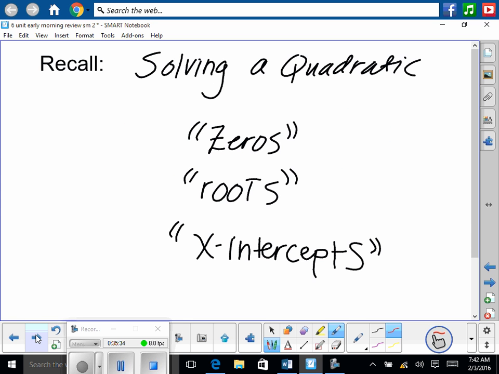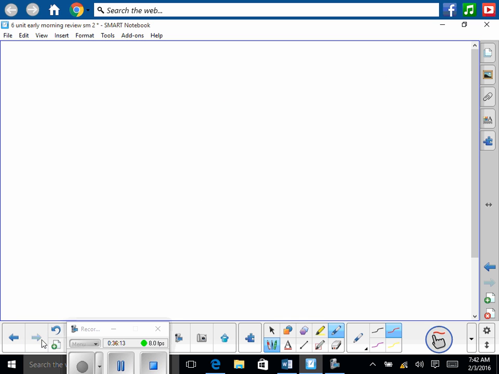All right, so if I asked you on the test, when you're solving a quadratic, what does that mean? Aren't we finding the zeros, which are also called roots? Same thing, which are also called x-intercepts. So if I said, what are we doing when we find the roots of a quadratic? We are solving. What if I said, what are we doing when we find the x-intercepts of a quadratic? We're solving. You get what I'm saying? If I said, find the zeros of a quadratic, what are we really meaning by that? You would say we're solving, right? Or finding the x-intercepts. As long as you word it and make sense, then you're good. That's really everything. So you'll do good on the test.